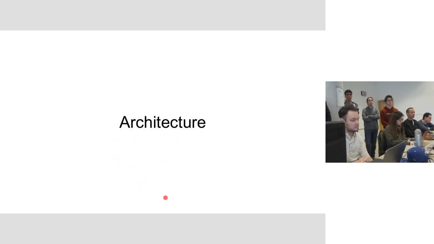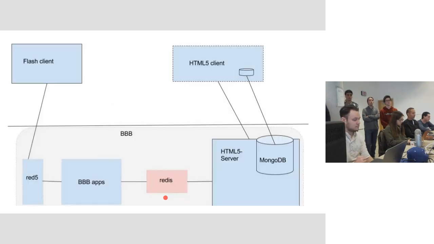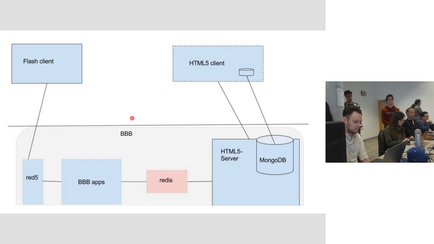And let's cover the architecture. So this is a very simple view of what happens in the HTML5 client. To the left, we have the Flash client, which already exists. To the right, we have the HTML5 client, just one of the client views. And under the line here is the entire BigBlueButton architecture. So a specific use case to demonstrate how the HTML5 client is structured would be how we handle sending a chat message.